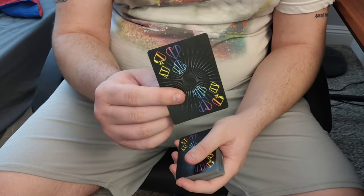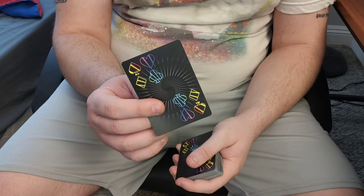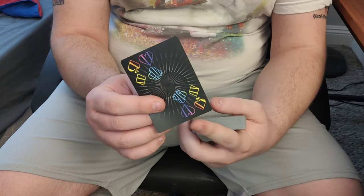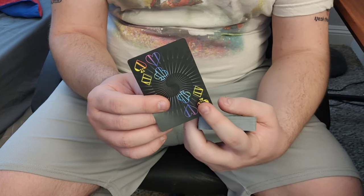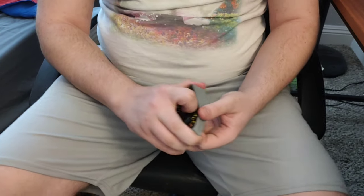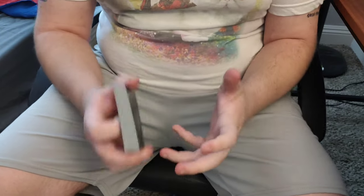The back of the prism cards look very interesting. It has all four suits in each corner. So it has spades right here, hearts here, clubs here, and diamonds here. The first thing I like to do when I open a new deck of playing cards is get a feel of the deck. I like to get a feel of how the cards feel before I shuffle them up.